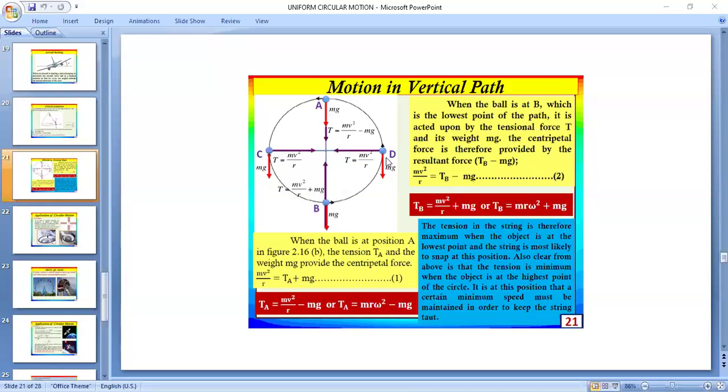Then at points C and D, this stone experiences centripetal force which is not affected by the weight of the stone. Therefore, we ignore mg, because you can see the stone's weight acts downwards on the left and downwards on the right. So the only force available here is tension. Therefore, centripetal force Fc equals T, and T is mv squared over r. So that's why we come up with those four equations.